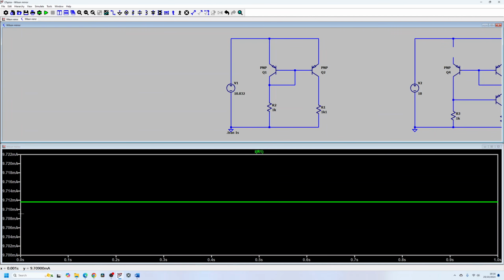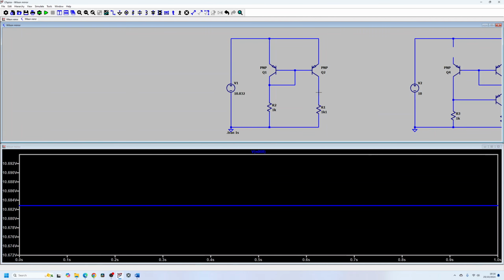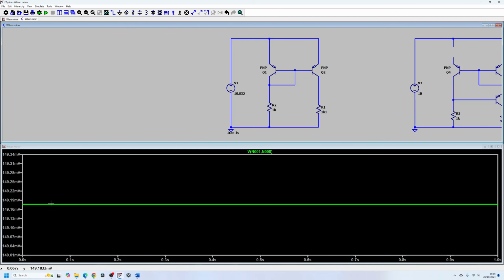As you can see, the current is starting to drop, and that's because this is going to be saturating. So there's approximately 0.2 volts on this transistor VCE junction. So that's the E junction, that's the C junction. At saturation there's going to be approximately 0.1, 0.2 volts on this. And you can see that on the simulation over here. So you've got 149 millivolts. Basically this transistor is in saturation.